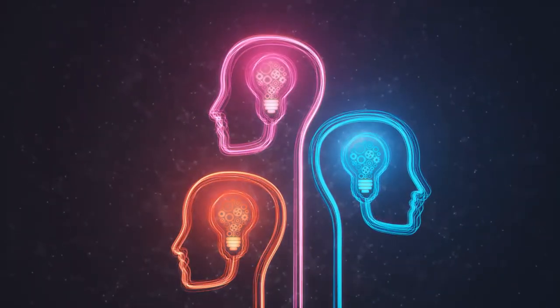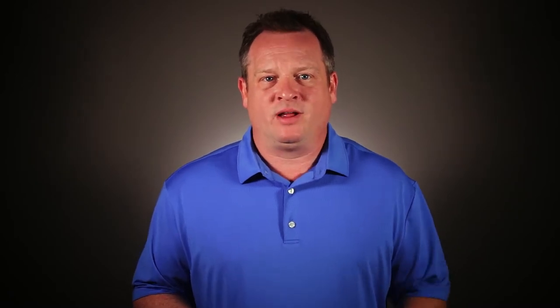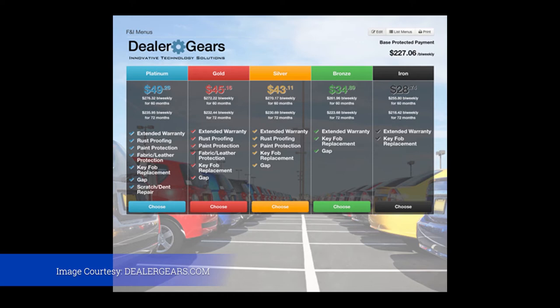Putting you in a place to buy something that you can only imagine requires painting a picture in your mind and informing you about situations that may or may never happen. The typical presentation will have varying levels of products available, and they will almost always be presented not at their actual cost, but as an addition to your monthly payments. You'll likely be shown a personalized offer displaying different tiers in something like a basic, value, or preferred package, or a bronze, gold, diamond setup, where everything available is in diamond providing the most comprehensive coverages, and your payment goes down as you move down toward basic bronze, which nobody wants anyway.